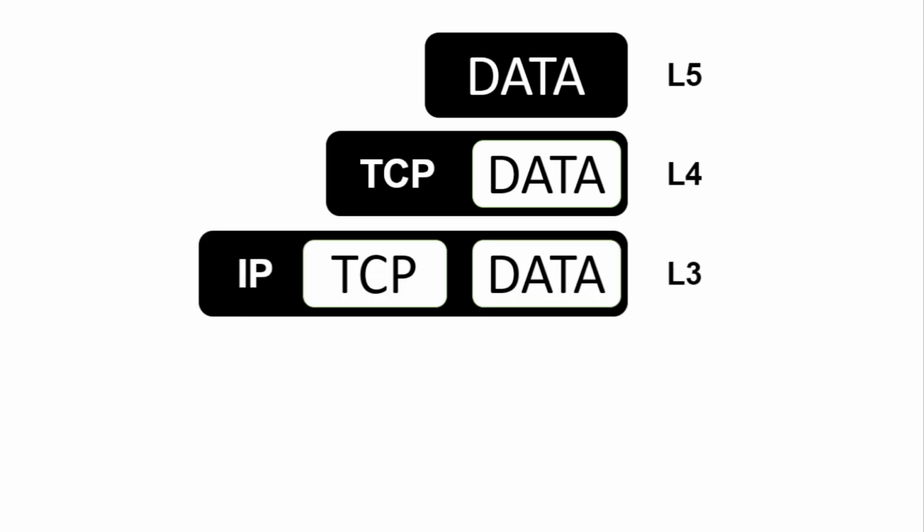So we start with the application data at layer 5. This is then passed down to layer 4, where the transport information is added, let's say the TCP header. Each time a header is added, it contains specific information. For example, a TCP header will contain things like the source and destination port number, sequence number, and a few more bits of information. We then move down to the network layer, where we add the IP header. This will contain the source and destination IP address as well as other bits of information.